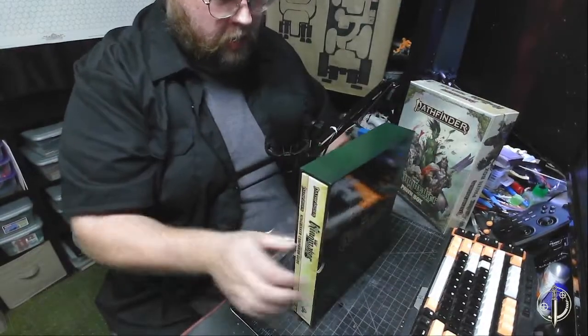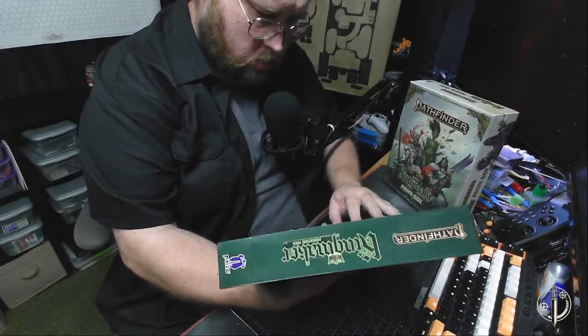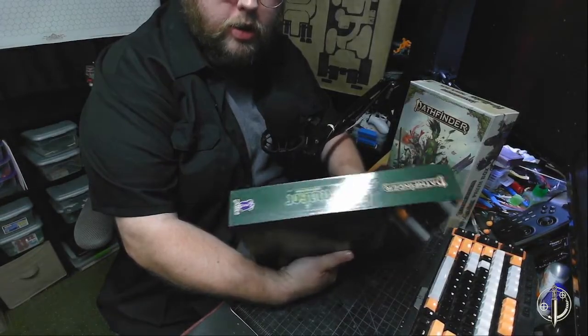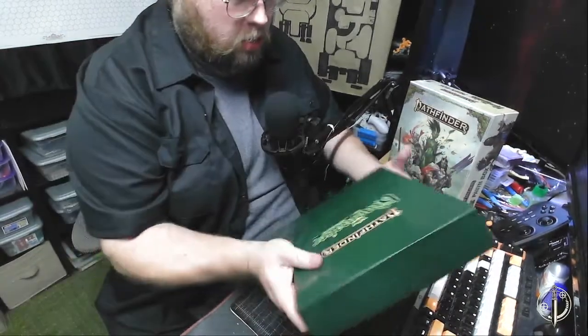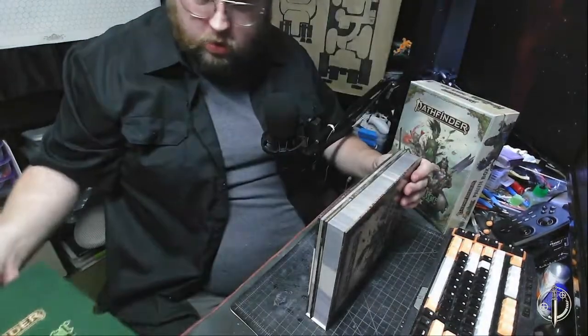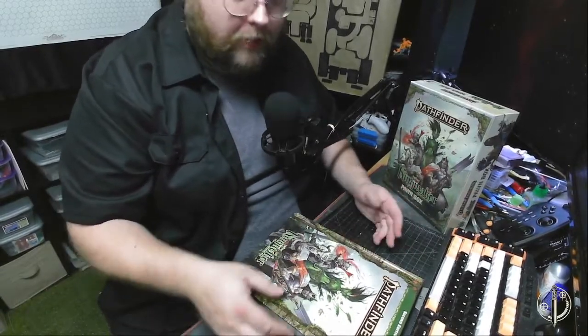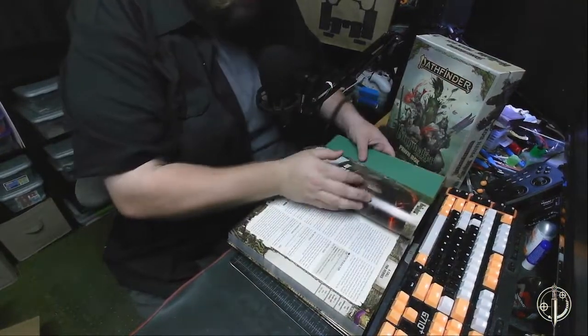Okay, so we get the plastic off here. And this is shiny. Gloss finish. Watch, it reflects the light right back into the camera. All right, so, set the box aside. Let's take a look at some books. I'm not leaving anything of this sealed because I plan on using it. I'm just not that type of collector. All right. Here we go.